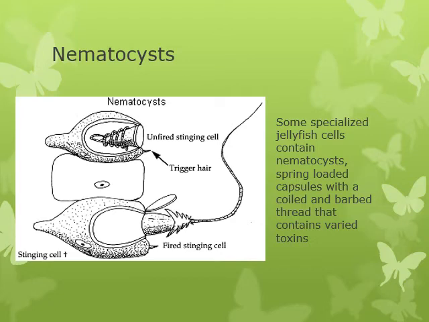Some of these jellyfish are going to have specialized cells called nematocysts. Again, animals have specialized cell types, they have specialized tissues. These are almost spring-loaded capsules. You have the cell that has a barb in it with a long whip-like tendril. This barb and the whip-like tendril has toxins in it, usually a neurotoxin. It'll directly affect your nervous system. So when you come in contact with it, you hit this trigger hair. That causes the barb to stick out and impale you. Literally, you are stabbed by the jellyfish, who then is able to inject neurotoxins into your system.